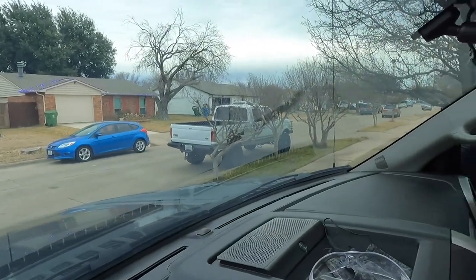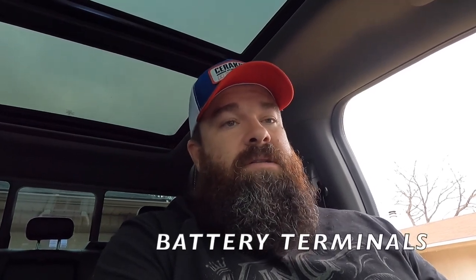And then we've got some stuff that we need to do to my other truck, Snowflake, right there. We've got more projects for her, including electric fuel, which I've had for about a year. I just haven't put it in. I want to replace the battery cables because I still have some starting issues sometimes, and the battery post connectors just don't seem to get tight enough. So I'm going to go get some shims to see if that'll work for now. But I do want to upgrade to better quality cables, ground cables, power cables, all of that kind of stuff. If you guys don't mind, put in the link down below what you would use, or anybody specific that makes those battery cables.